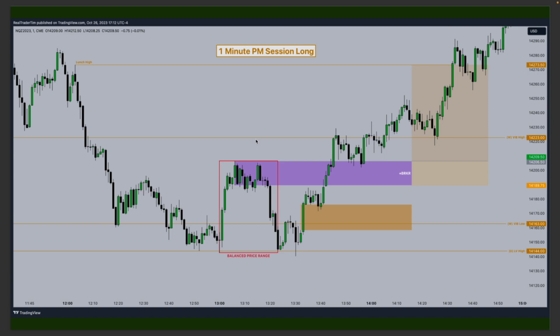And of course, when we're heavy, you don't have to trade this move. Don't feel like you missed out because you saw other people catch this long, right? The direction was clearly bearish today. So if you're just waiting for shorts, you have to be okay with missing these long moves, right?